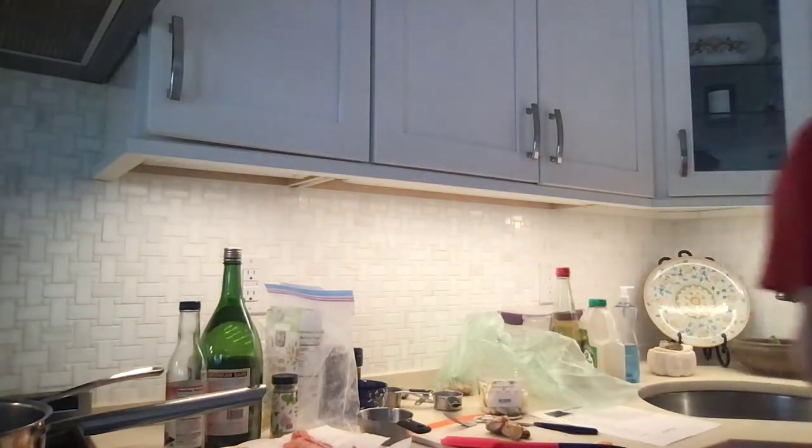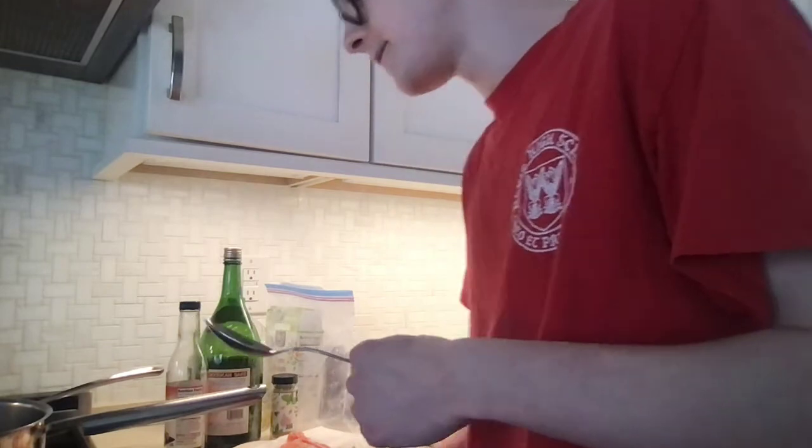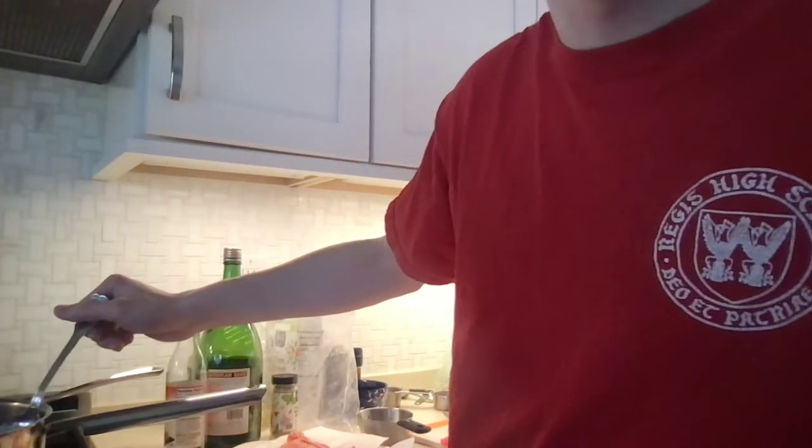So once the sauce reduces by about a third, which should be soon, I'm going to start doing our cornstarch slurry. I'll need to cook off a little more. There's a little bitter kick to it from the alcohol, but it'll come off soon. This is tasting so good. Always remember to taste and test your food while it's cooking, in order to get the maximum goodness out of it. Yeah, that's starting to get really good.